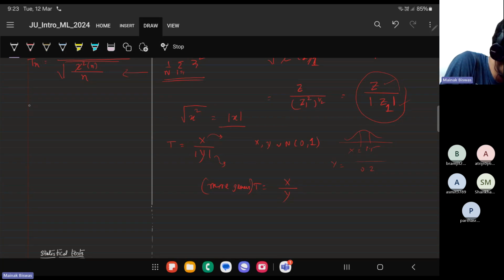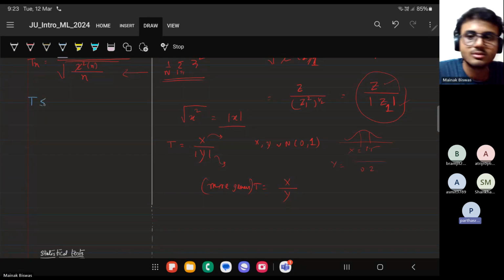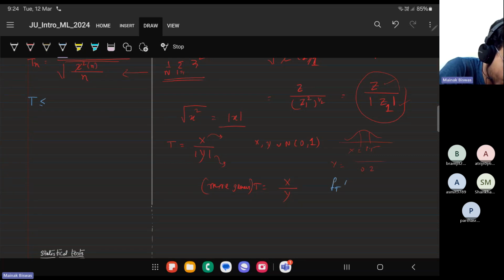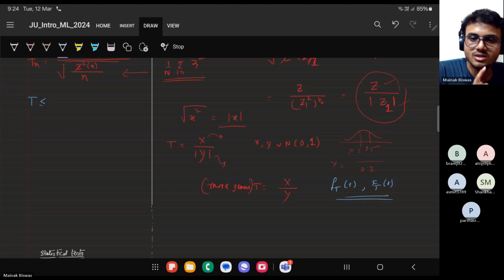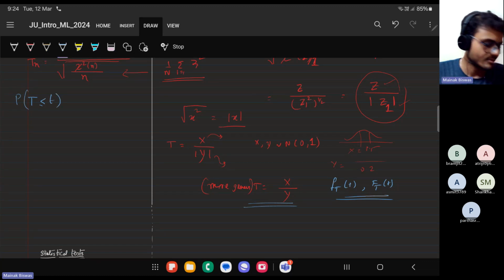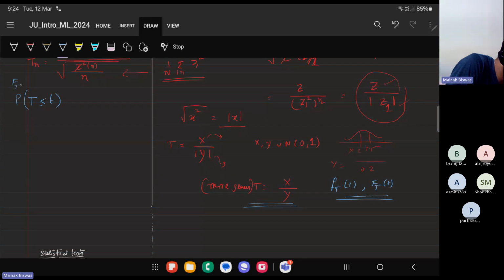So first tell me, what is the first step? What will I do? As we always do, take MGF? No, not MGF. MGF won't work here probably. It's going to give you the same. You have to find the distribution. What is the f_T(t) and capital F_T(t)? What are these two you have to find? Yes, you'll do a double integral or something. You'll do this, right? CDF. Always when I don't know what to do, I'll write the CDF.